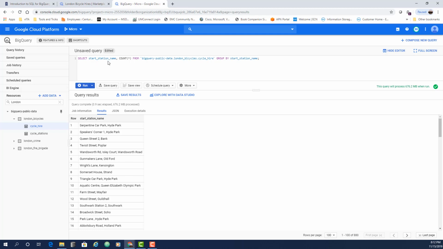I'm selecting this particular field, and over here I'm using the COUNT function to count everything using my star from this particular table, and then GROUP BY this. Of course, you can see when we run that query, we select this start station and say count, how many of these do we have, and it gives me the count over here. So you can see we have Queen Street 2 Bank, this is a number that we have there.